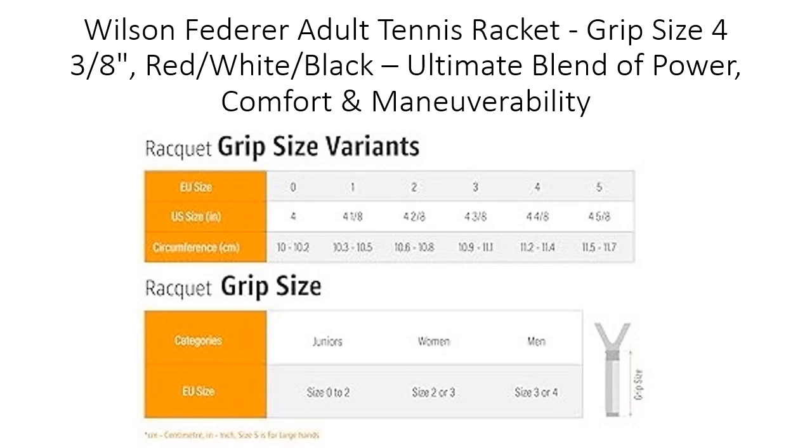Designed for players of all skill levels, this Federer racket represents excellent value for money. It is not only affordable, but also built to last, giving you a reliable performance without breaking the bank. Whether you're a beginner or looking to enhance your recreational play, the Wilson Federer racket's impressive features and robust construction make it a smart investment for your tennis journey.